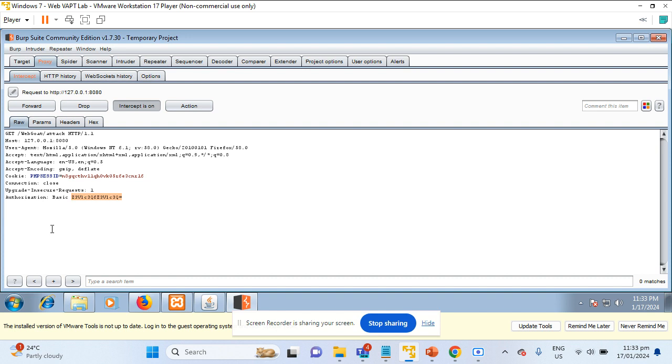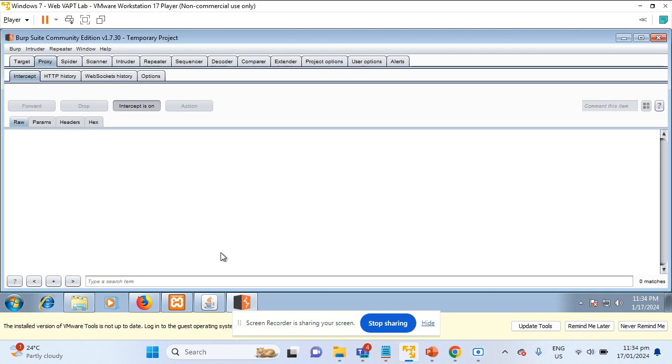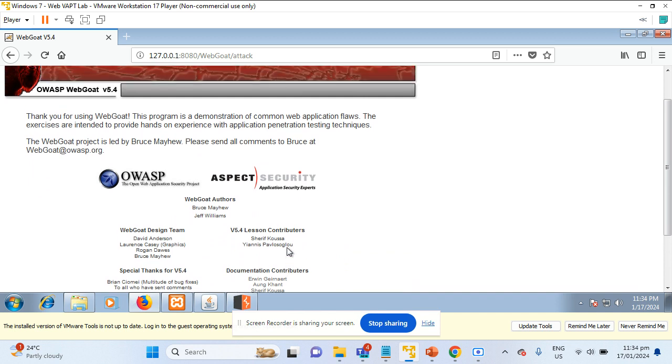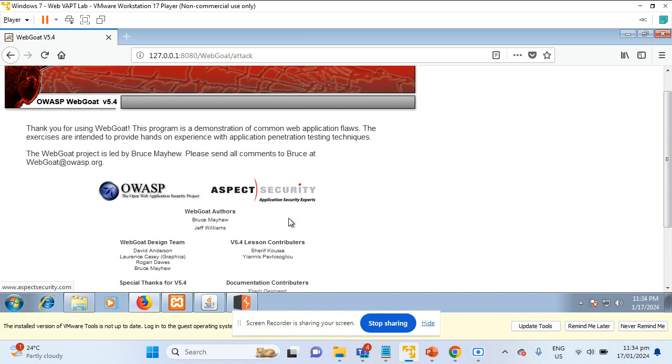When you look at this, it seems that it's base 64, because base 64 uses 64 characters: specifically the small letters a to z, capital letters A to Z, 0 to 9, and plus and equal symbols. So if you see those, most probably it is base 64. So we go back here, you see that we're able to log in.